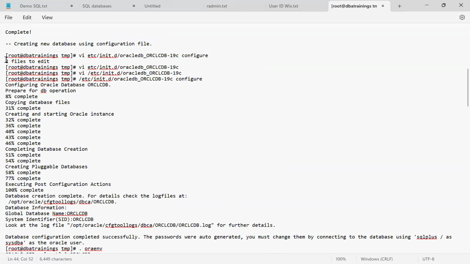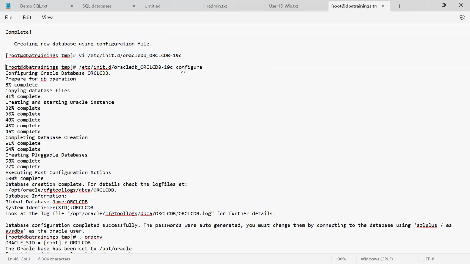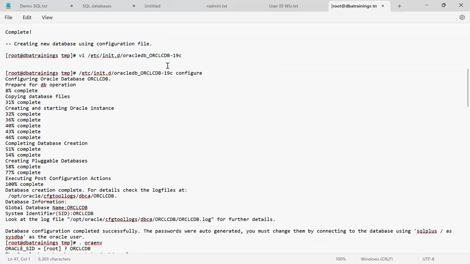Okay. We have just shown you. I just guided here my configuration file. So here we use. Okay.